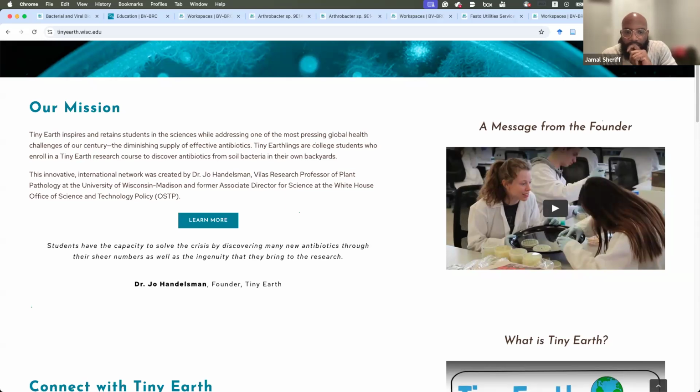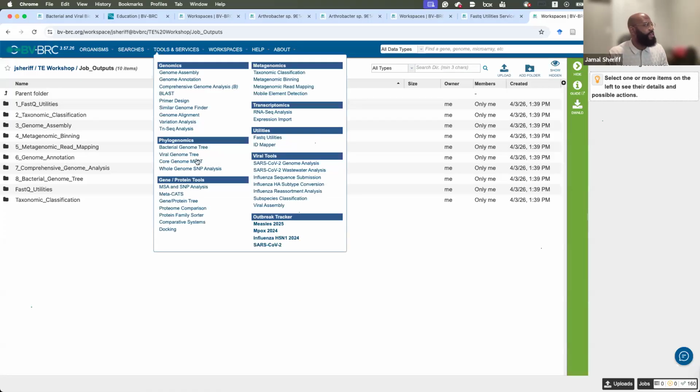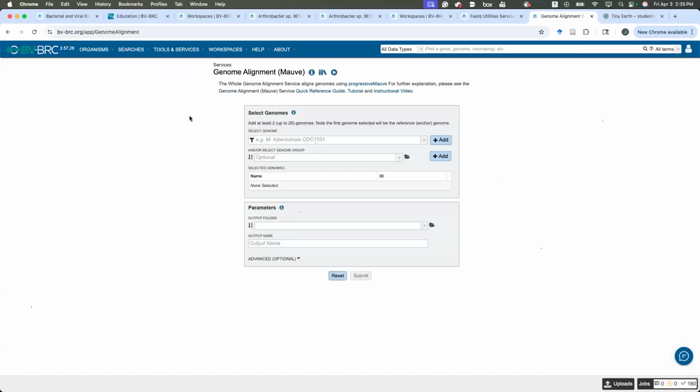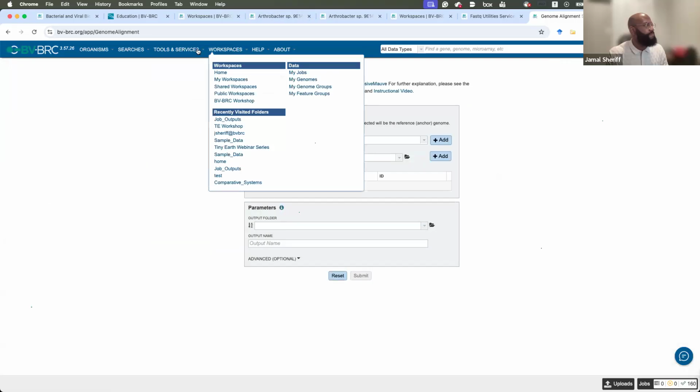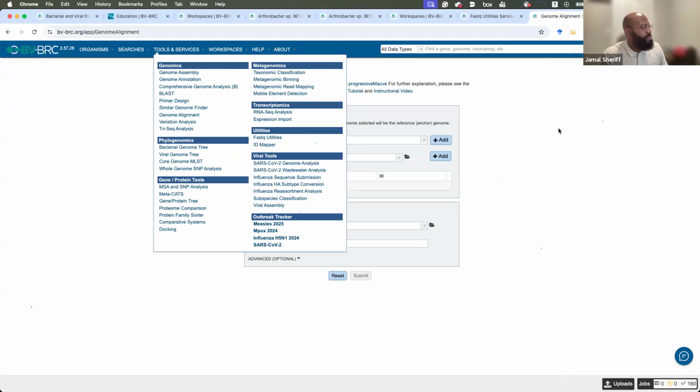No problem. Let's see, is there any tool to view alignment to reference from BAM and BAI files? It's a good question. Do we have tools to align for BAM and BAI files? Let's see. You can use the variation service. With long reads, you should be able to get that info. I work with short reads so much, I don't even think about that. But I think you can do alignment in FASTQ utilities, which should get you there.